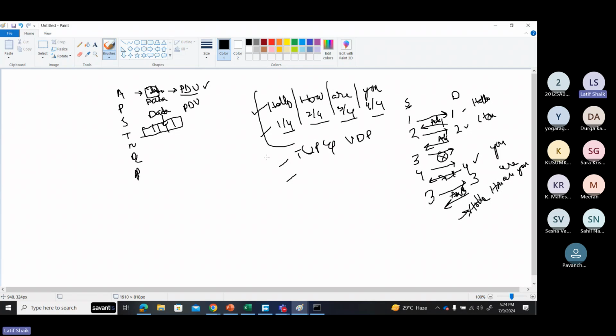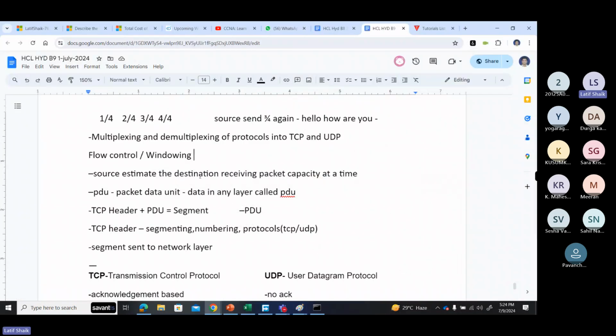How many packets the destination can receive at a time, based on that the source will send the packets. That is called flow control or windowing. Flow control and windowing are two different methods, but the concept is almost the same.